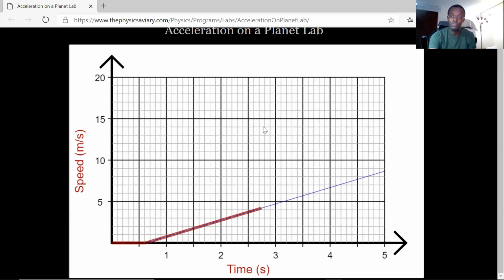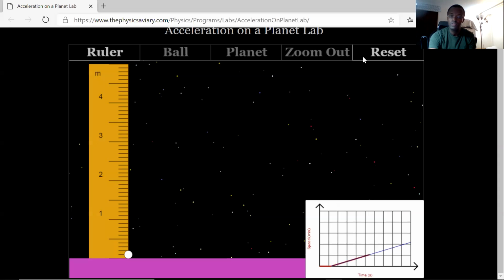So I have to click on the grid first, click on reset, and then click on drop once more. And the ball drops, falls, and I get new values for speed and time. And then you will need to record the data in the table 2.